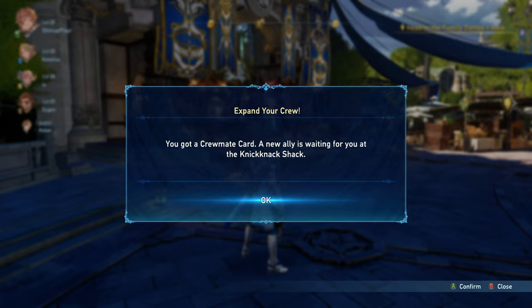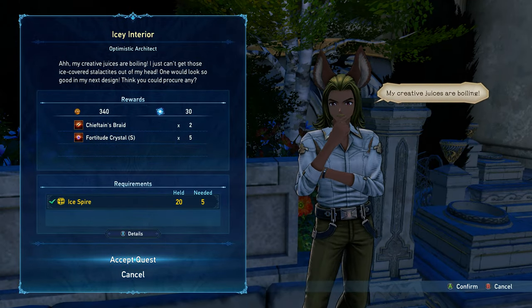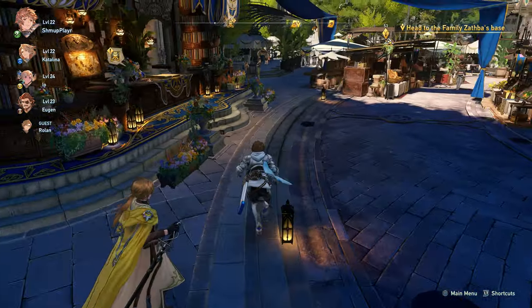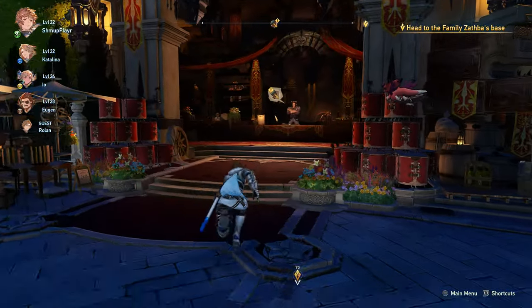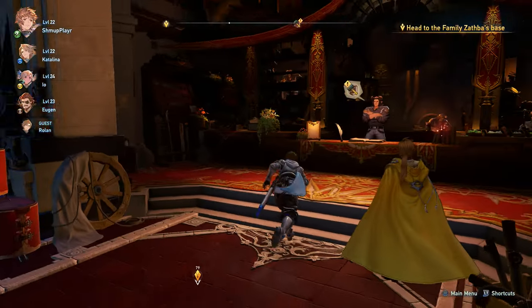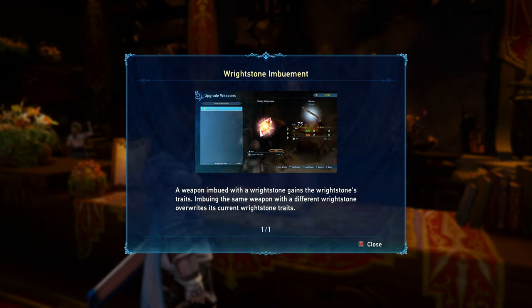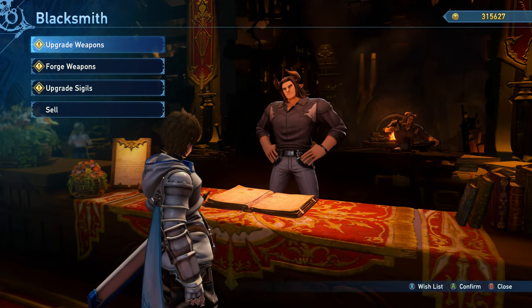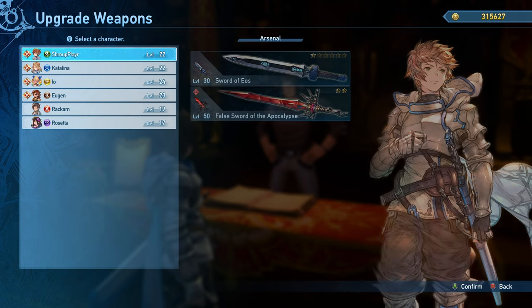I'm not unlocking a new crewmate yet because I'm going to wait till I'm leveled up quite a bit. Otherwise, I've got to separately upgrade them if I unlock them now and don't use them. I'm not using these guys at the moment, so.